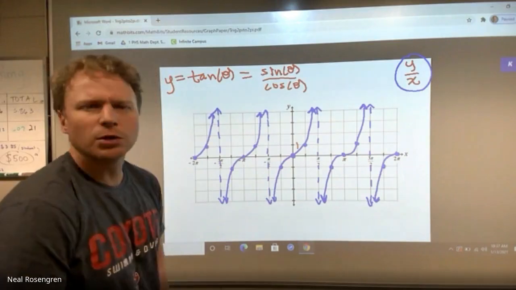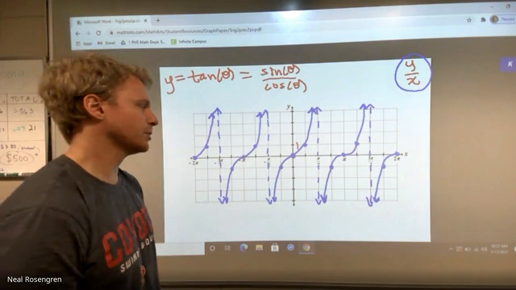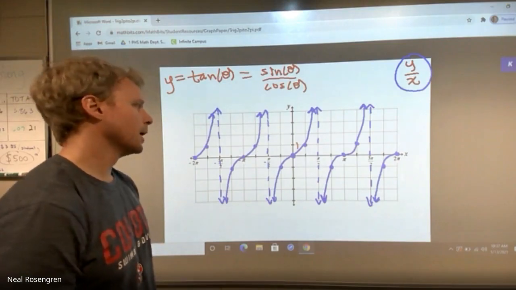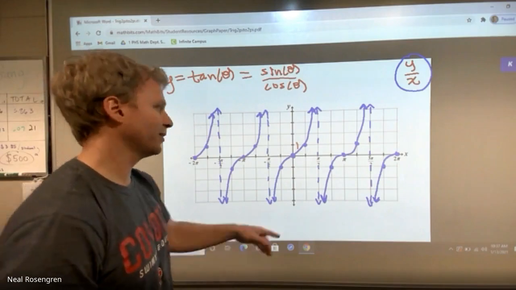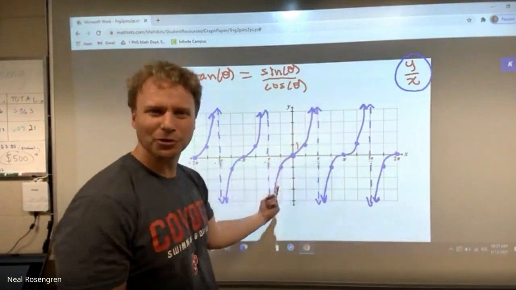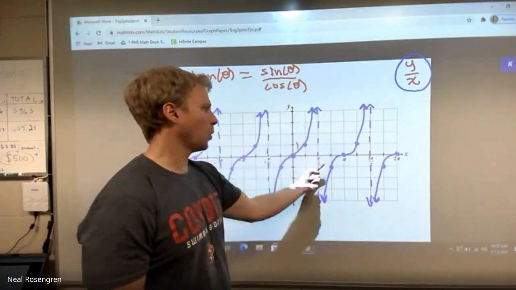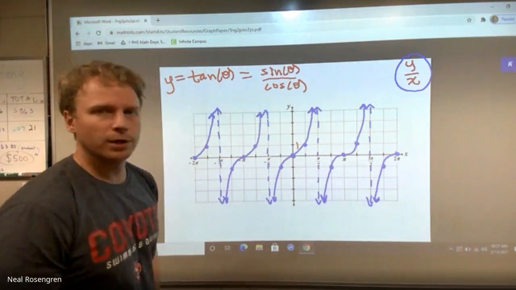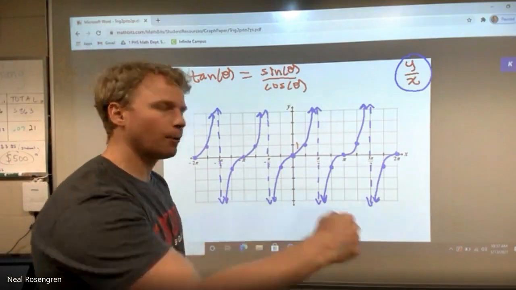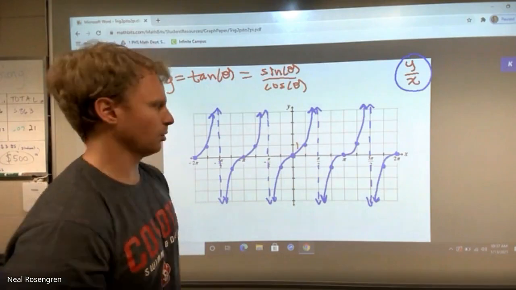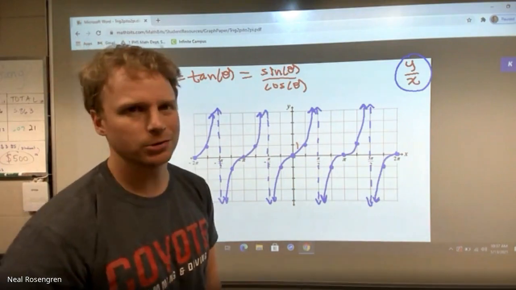And I just want to talk about this graph for a second to give you some background. Maybe I flexed a little bit too much here. Maybe it's more like this, a little softer flexing, not quite so exaggerated. But I just wanted to ram home the idea that it is not straight at any point. It's going to be curved for sure because we're making trips around the circle, right?